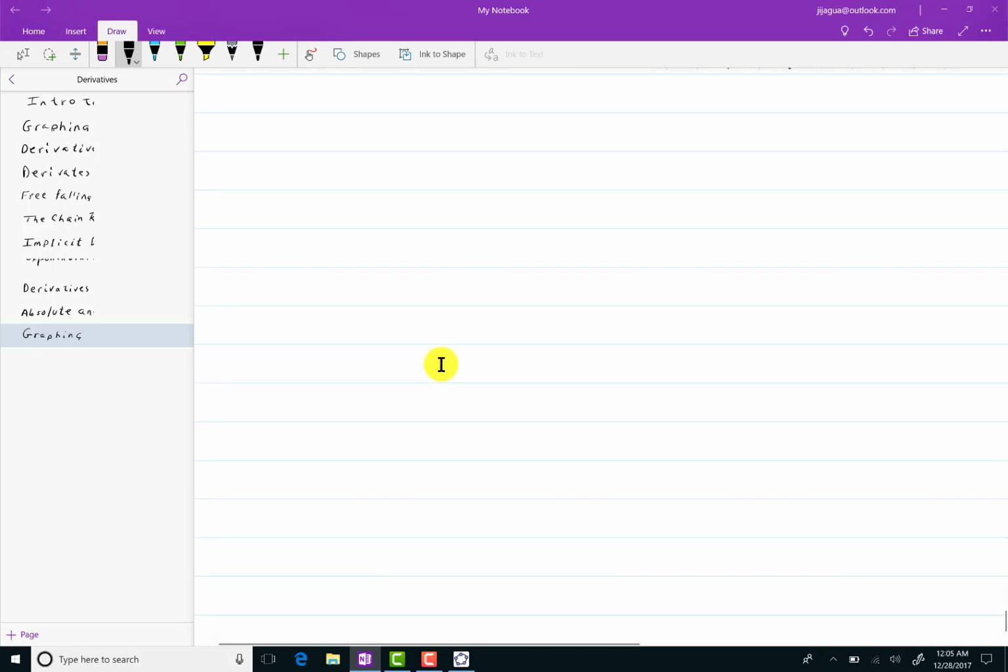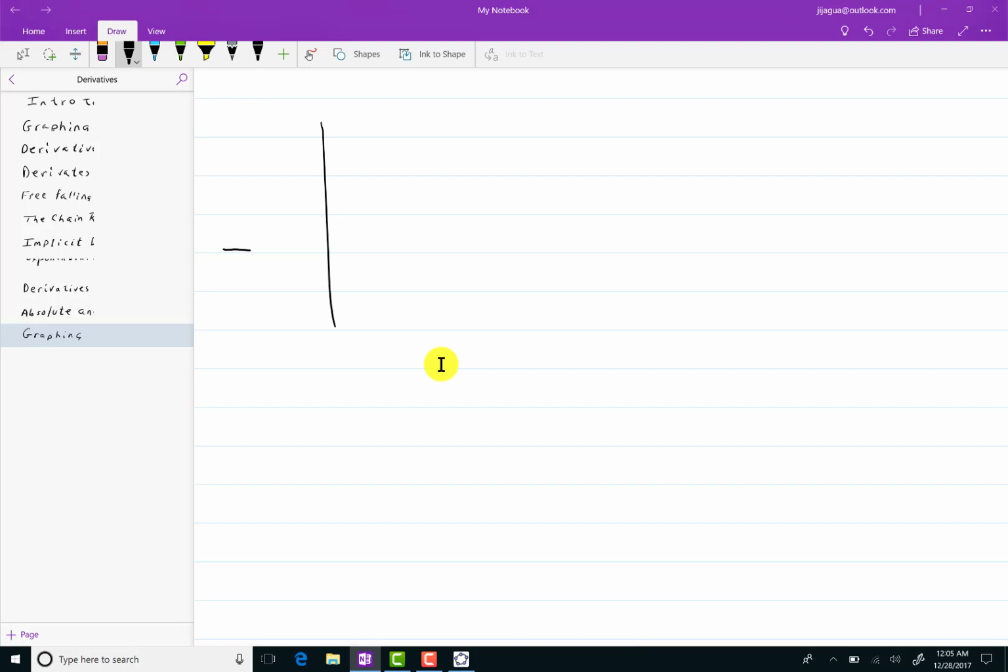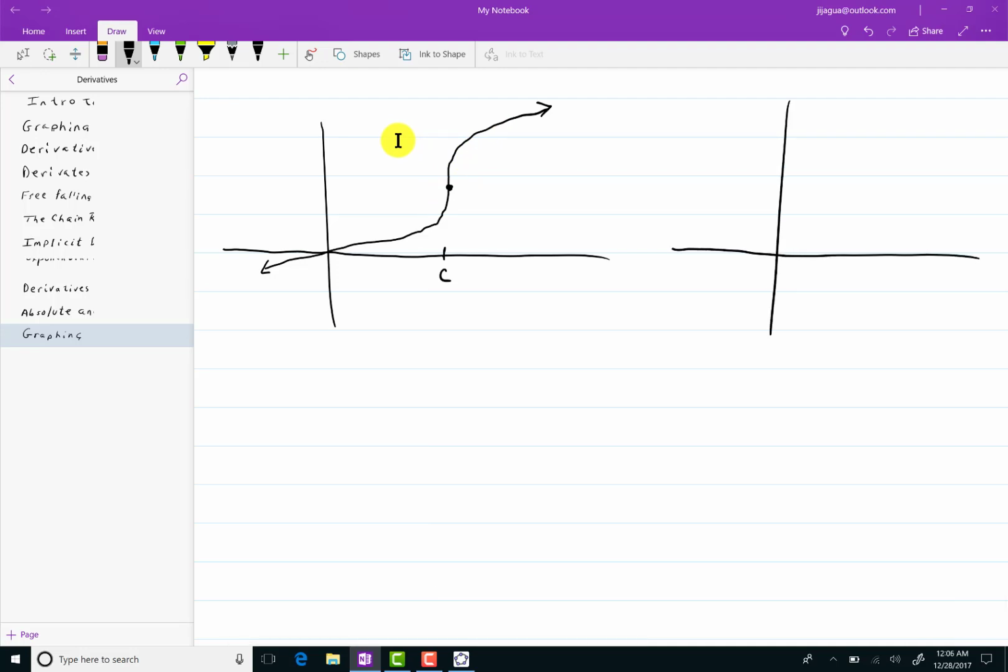Another situation that can happen is where the graph comes and does something like this. It'll come in, but then it'll become vertical, like so. And then let's say this point right here is C. Now, in a situation like this, you have a positive slope that is going to positive infinity, but then on the other side of it, the slope is also positive again. So you'll still have a vertical asymptote in the derivative at C, except before and after, the derivative was going to positive infinity.